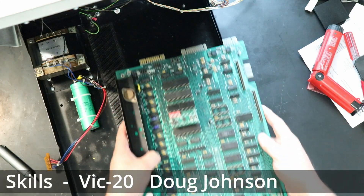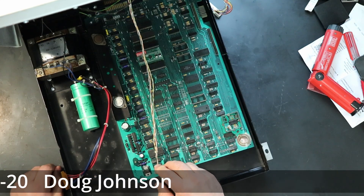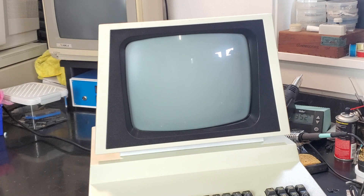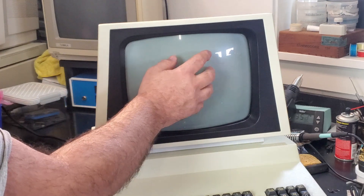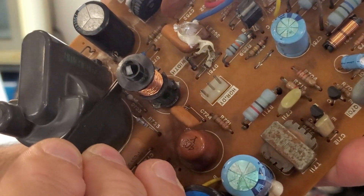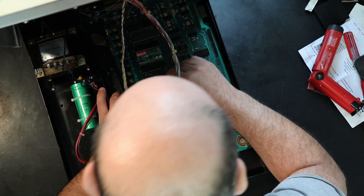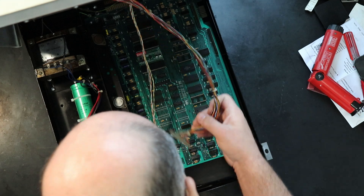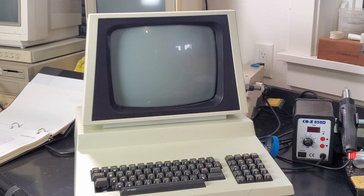Once the main board was returned to the chassis, it's time for yet another moment of truth. The heater's on in the neck so it's getting power, but still no high voltage and no static. After a bit of research and poking around, I found that two of the three fusible resistors on the board were open circuit. I replaced them but still had no image. In situations like this, I like to get back to basics and eliminate anything I can from the test. The only things different from when it was working are that the VDU board and the keyboard are connected. After a bunch of tests showing no horizontal or vertical video sweep, I discovered that if I unplug the keyboard, I do get sweep.